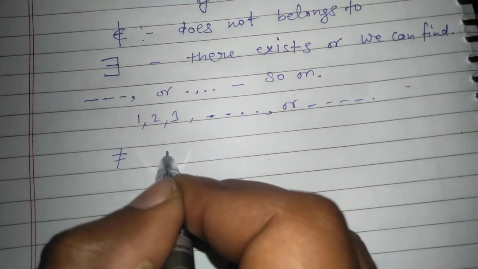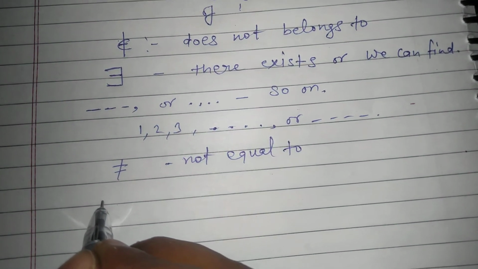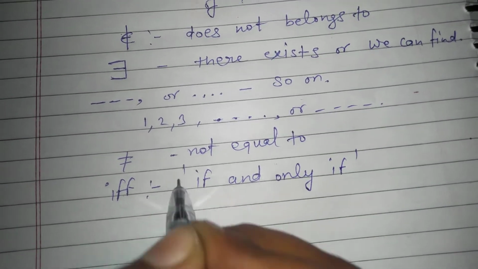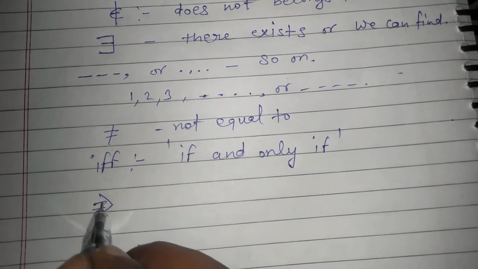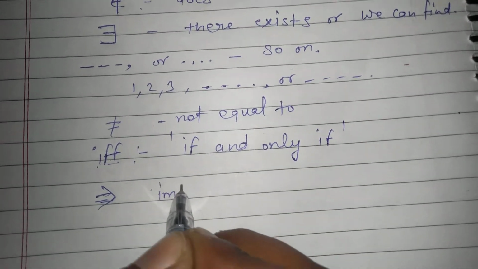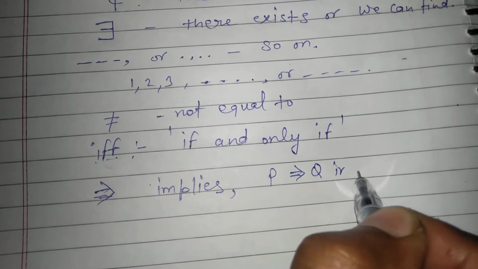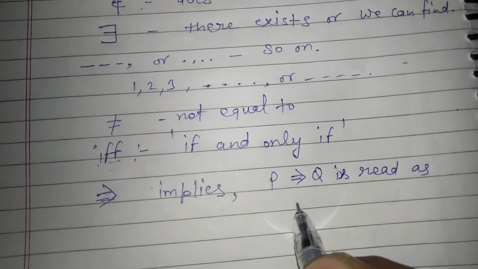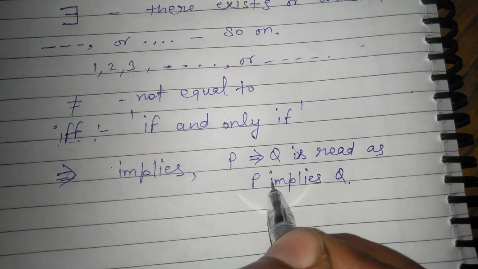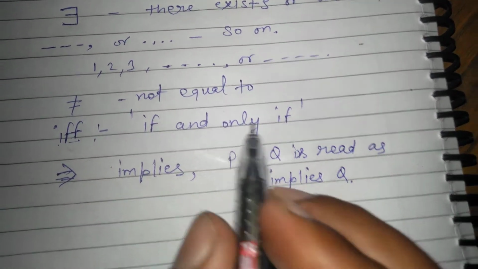यू नो वेरी वेल दैट स्टैंड्स फॉर नॉट इक्वल टू। And it means if and only if. This stand in this I double F, it means if and only if. It stands implies. If we write P implies Q, is read as P implies Q. If we operate any operations and if we proceed to the questions in the next step, then we say that P implies Q. Yeah, that steps implies to the next steps.